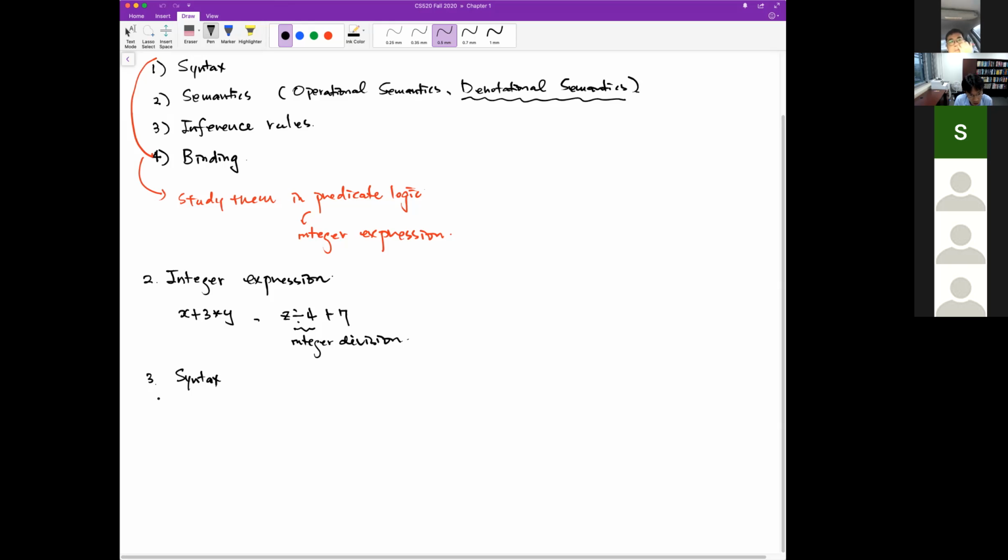The kind of syntax we want to specify describes these integer expressions in a more abstract way. There is specific terminology used for such a syntax. This syntax is called abstract syntax.